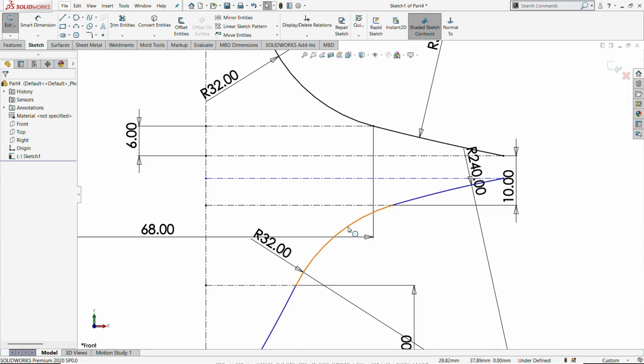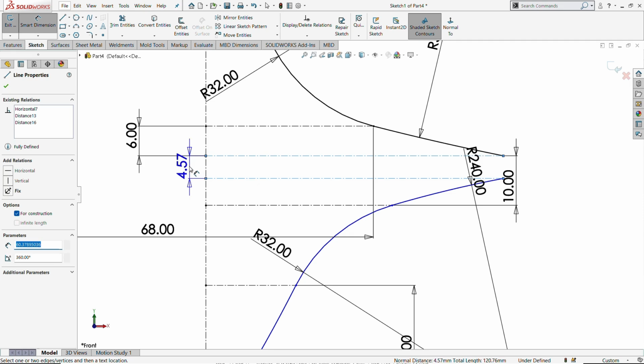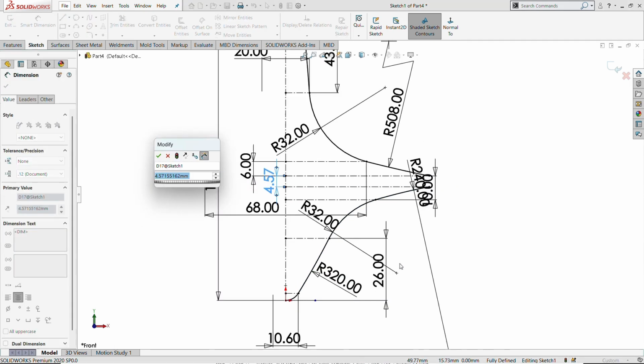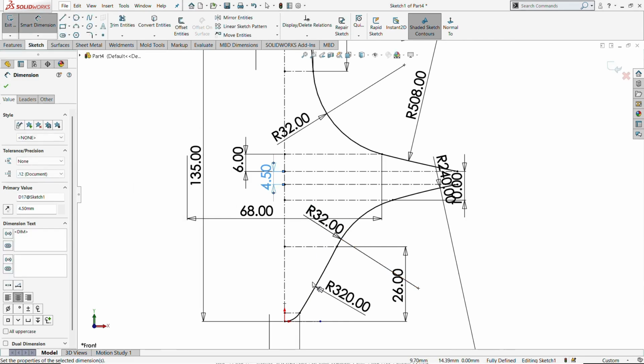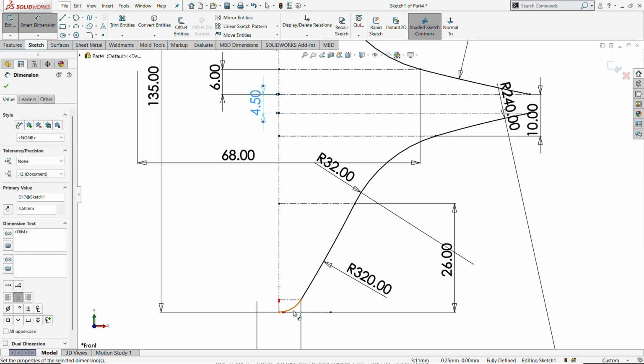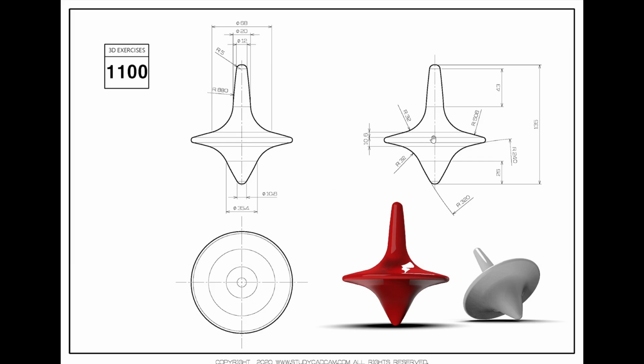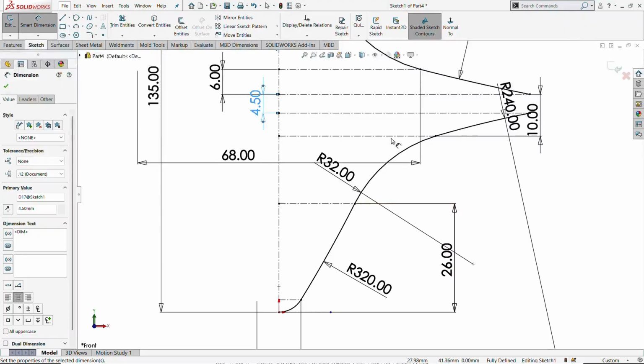But in the drawing it is not clearly mentioned. So I just assume and give the vertical dimension in this current location as 4.5 mm. If I give this dimension, it is exactly similar to our 2D drawings as well as the product design. That's why I initiate the dimension of 4.5 in that in-between gap area.